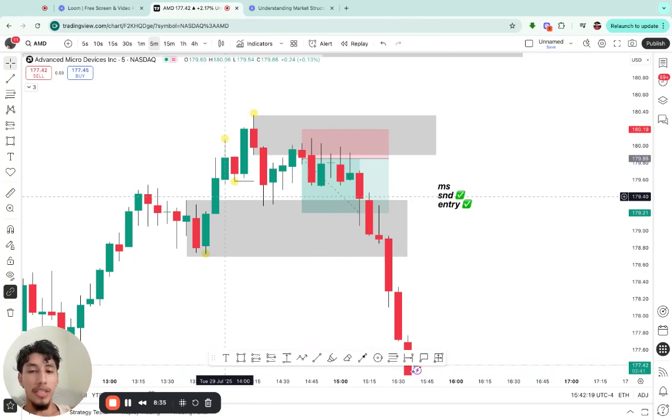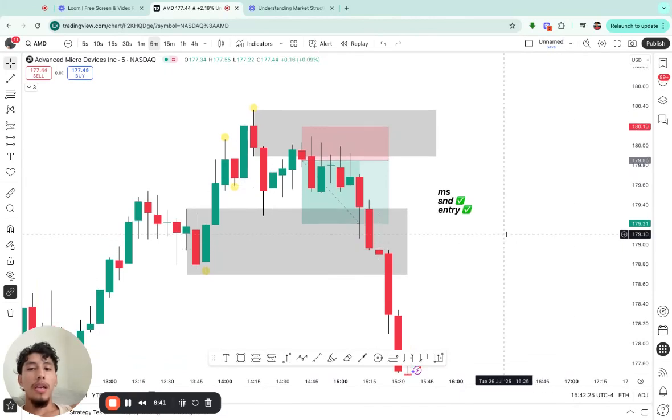But what I would say is that this could have been avoided if I would have understood structure properly. Now, yes, this is going to happen all the time. This is going to happen occasionally, but if it keeps happening, then it becomes a problem. It happened today, and I learned from it, and I move on. But if it keeps happening, like I said, it becomes a problem.